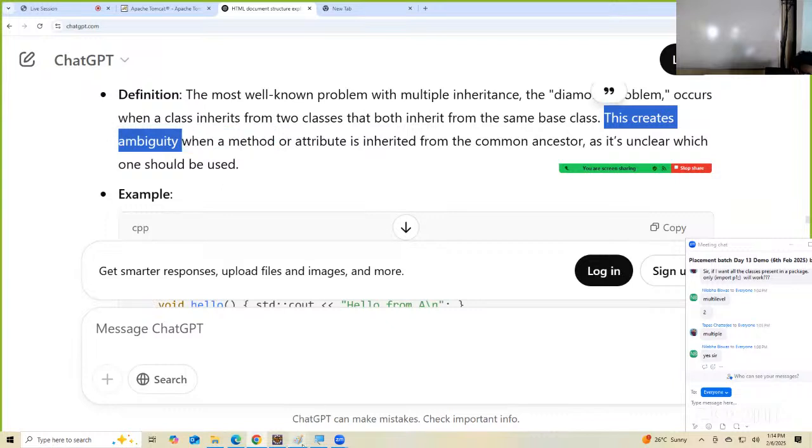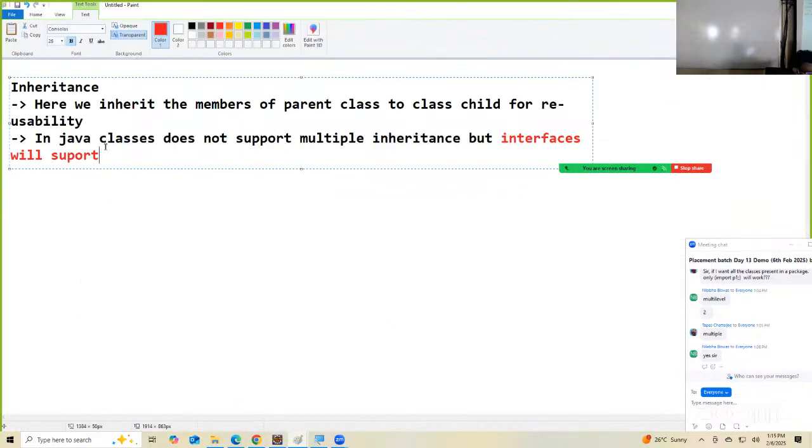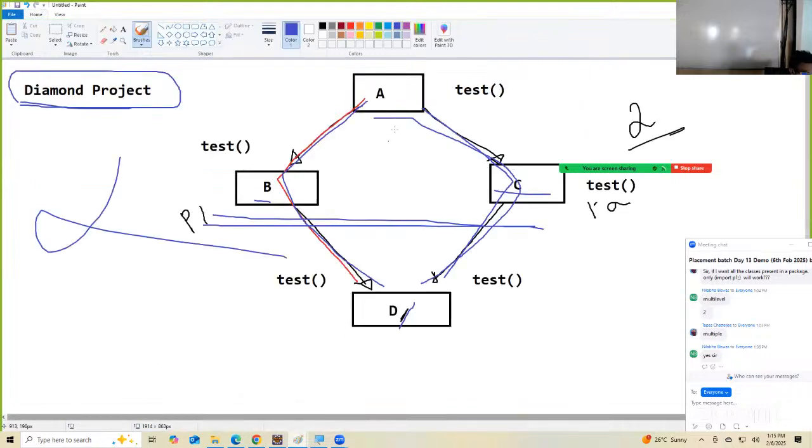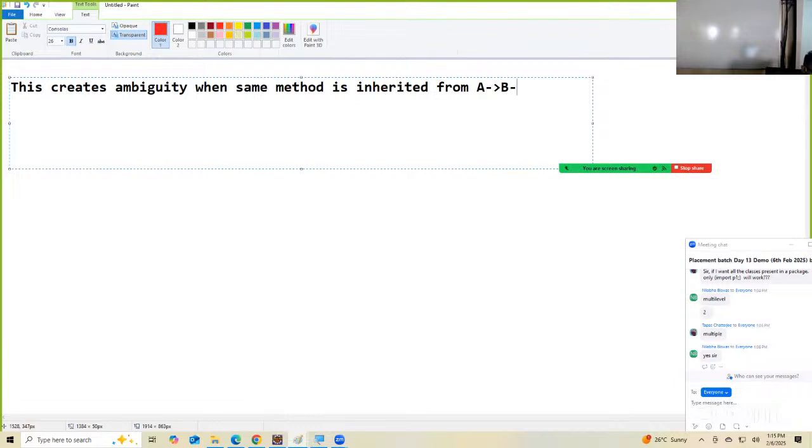Let's write here: this creates ambiguity when the same method is inherited from A to B and B to D, and A to C and C to D. Fine.